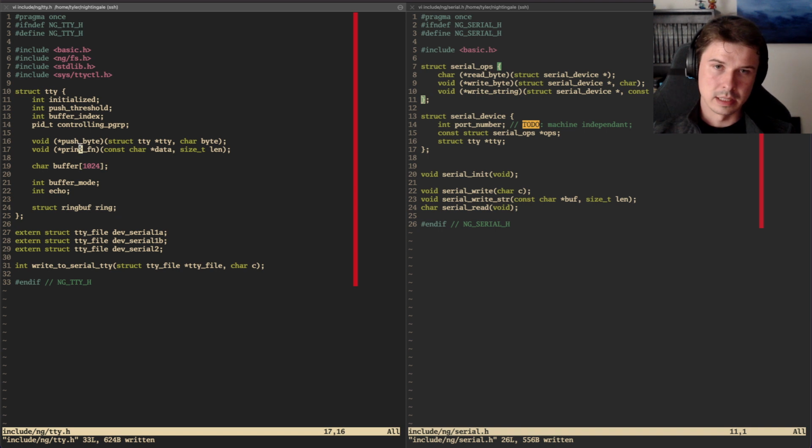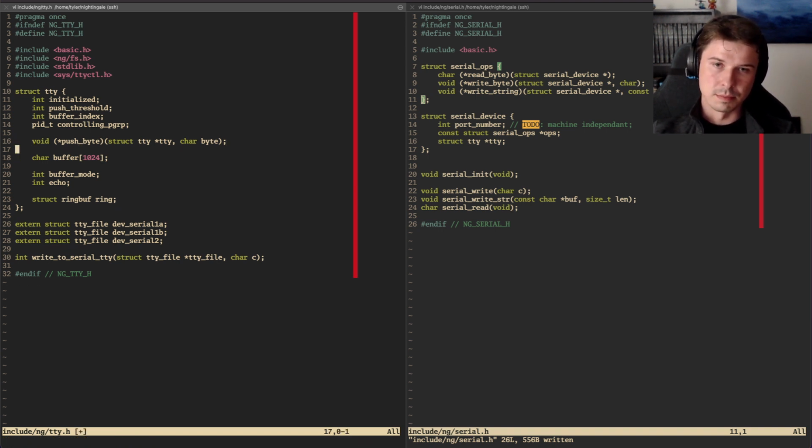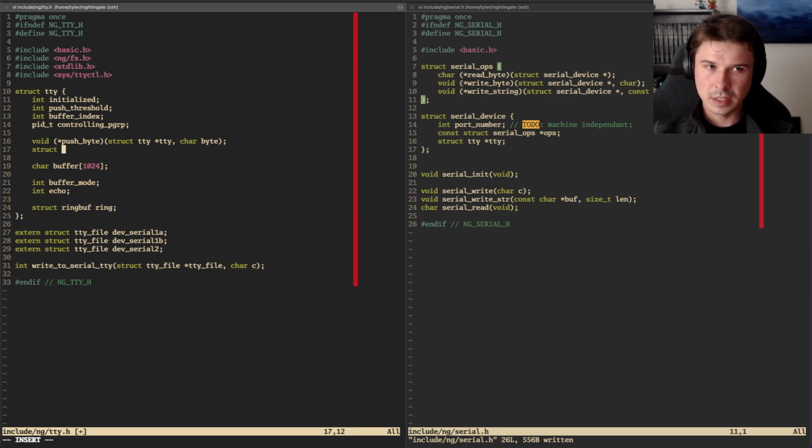So I think we're going to end up with bidirectional pointers, which might be a little bit messy. We'll see if it ends up causing us any problems. The thought being here that we'll tie them together 1-to-1. And so the TTY will have a pointer to the serial device, and the serial device will have a pointer to the TTY, and that lets them each know about the other and talk to each other.